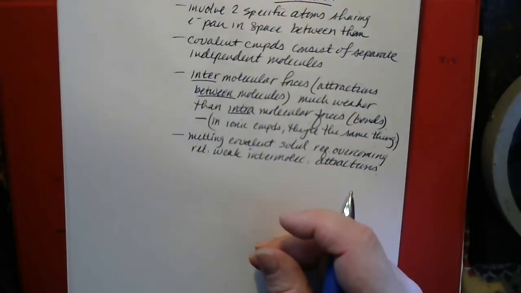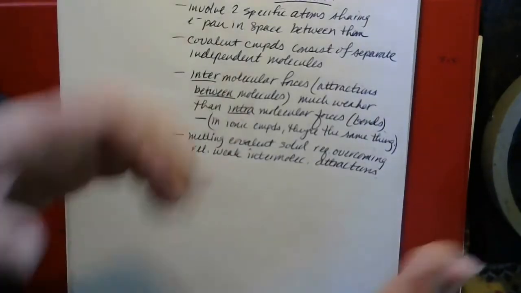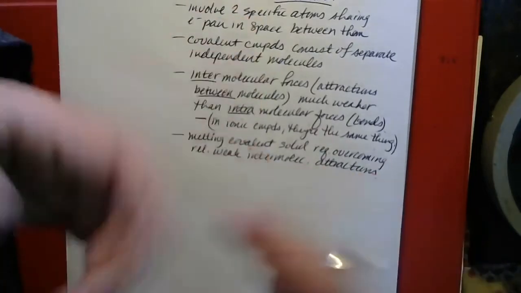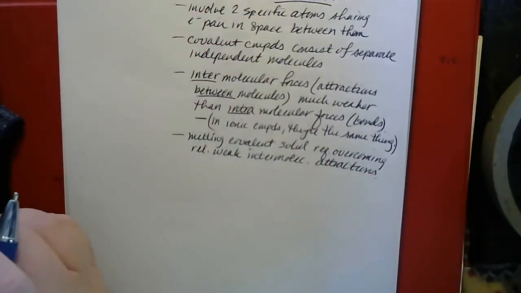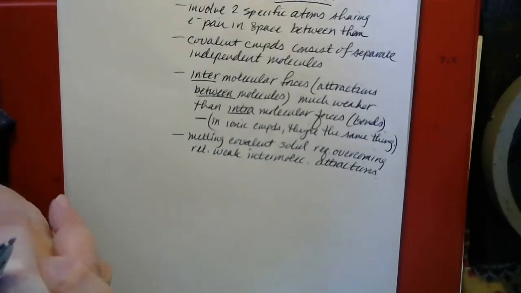If you warm that ice up, you are adding energy to those H2O molecules. And not only do they vibrate faster in place, but sometimes they vibrate violently enough that they can break free of the intermolecular attractions for neighboring H2O molecules, and they can start to move around and past one another. And that is what we know as flow. They start to flow. And flowing is one of the characteristics of a liquid. Once it gets to the point where they're all like that, the ice has completely melted into liquid water.